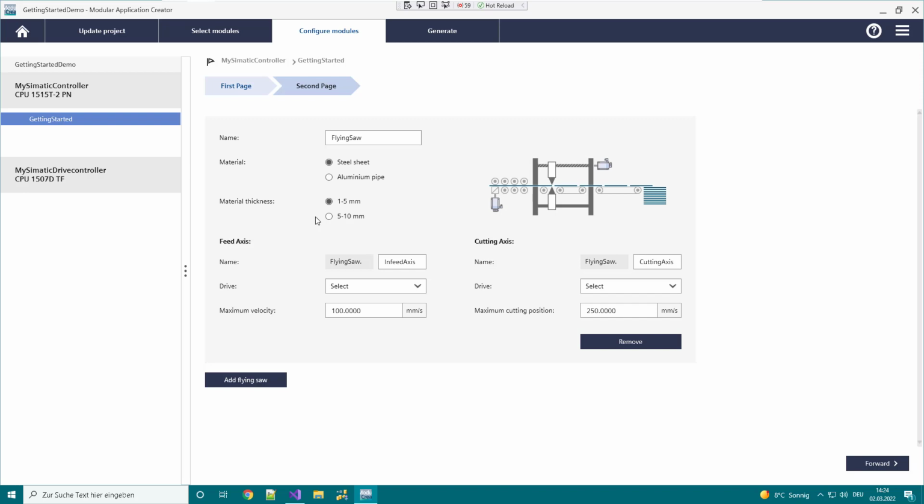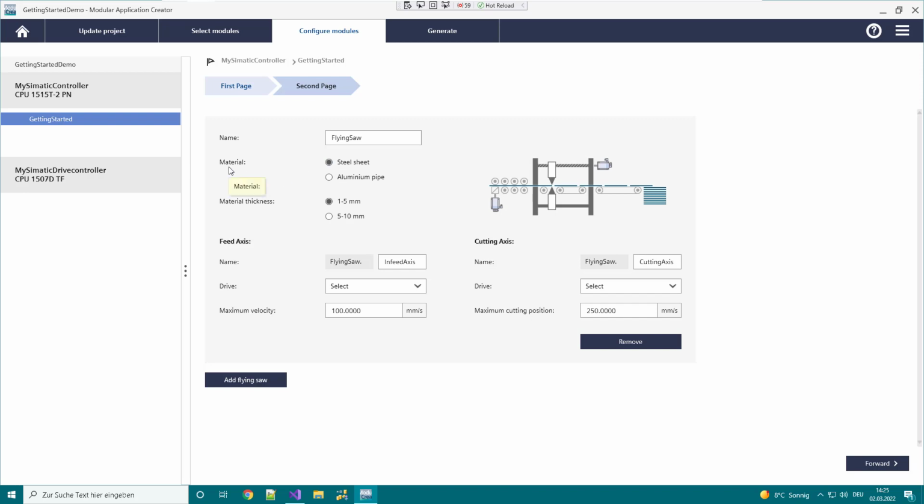And here, as I said, we want to create a flying saw. This is our, let's say, main focus object here. So we will need to create a software model for this, and we need to have a look at what are the required properties of this.